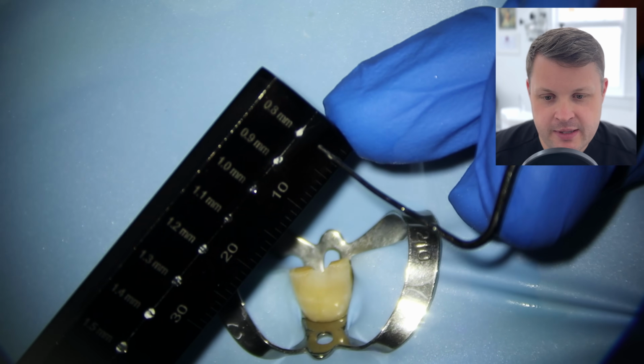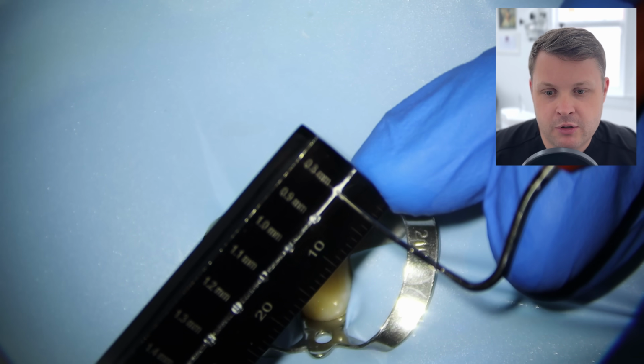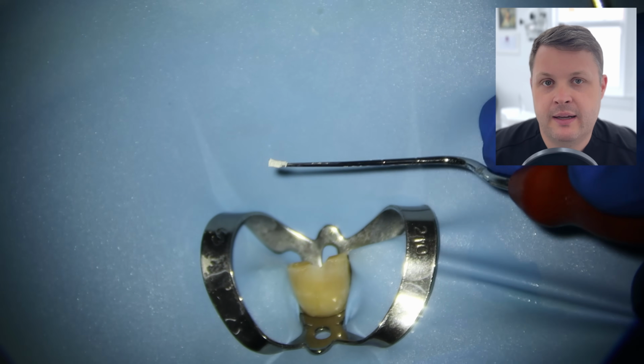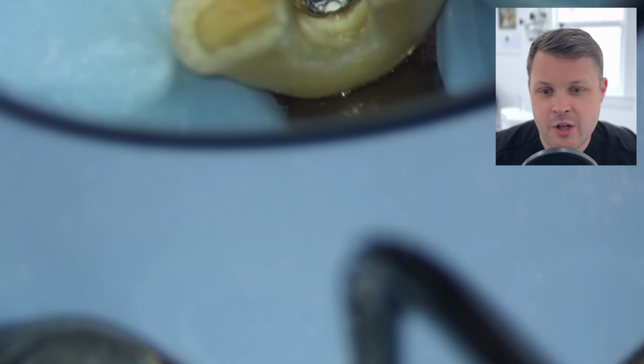And you can see here with this MAC2 plugger that now it's got a nice little plug on the end, and that's just going to go straight into that hole. So we're going to place the putty into the hole. It's very, very delicate. Sometimes if you're not careful, it can get stuck on the sides and it can get a bit messy. And then we're just going to dampen down with our MAC2 pluggers.